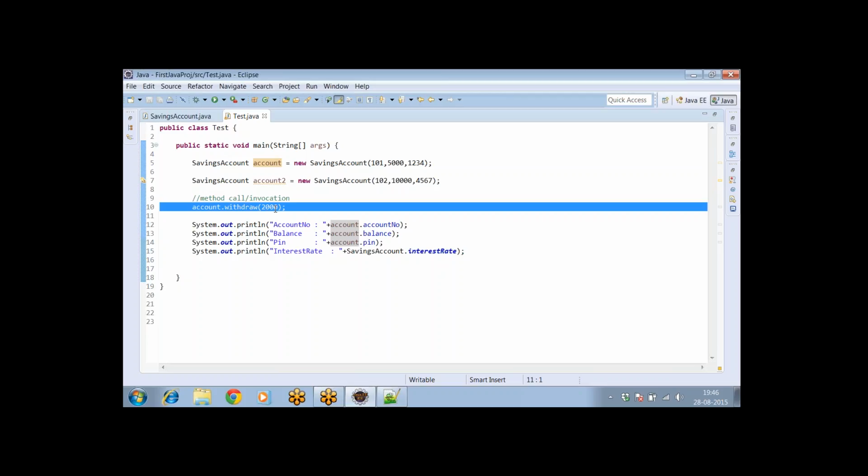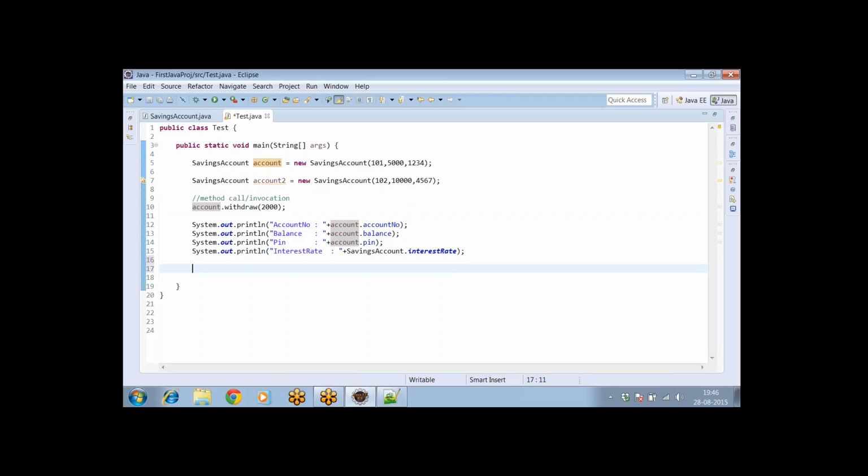Use the second account object reference. That's right. So you can do that: account2.withdraw.